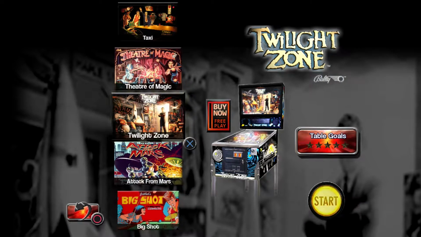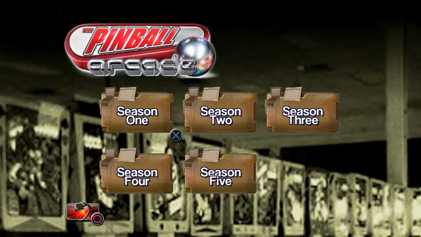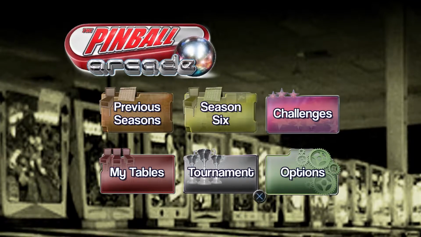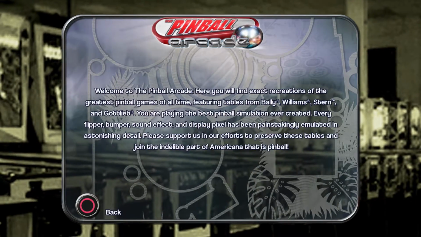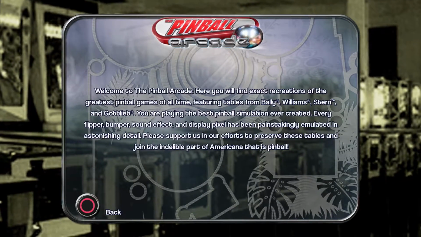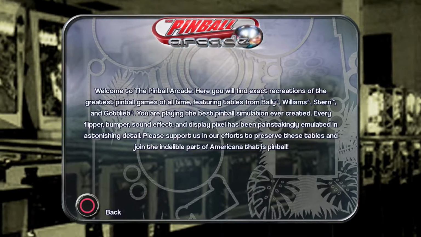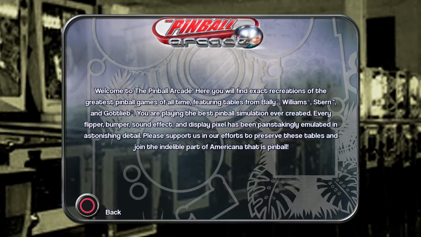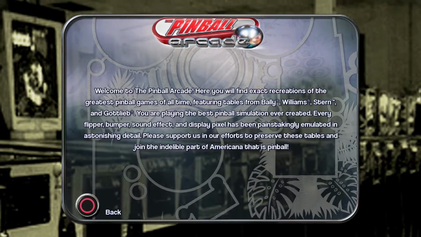So you have the option, just like in Zen Pinball, to take a little taste of it by doing free play, or you can buy the table. That way you can get all of the trophies and stuff like that. This is their little manifesto here. You can pause it and read it. It's very nice. They're trying to create the best pinball simulation ever created, and I think they did that.